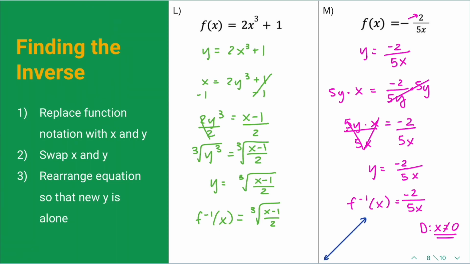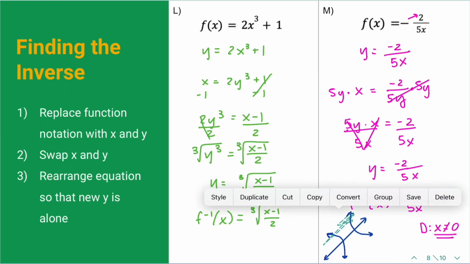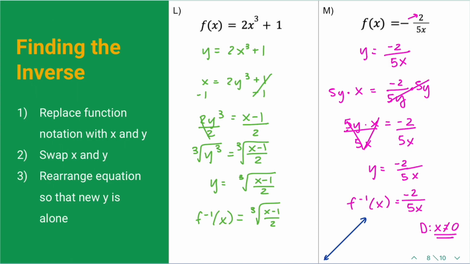So let's see. This graph probably looks something like this. So what happens with that graph is, even if it is reflected over the line y equals x, the graph actually is the same because it would have had that symmetry to start. Maybe it would look like this. You can put it into your calculator to check it as well. Honestly, just because there's a negative, I think it would look like this. But regardless, since that symmetry was there to start, and it has that symmetry in the line y equals x, you can have rationals that are their own inverses, which is kind of cool.